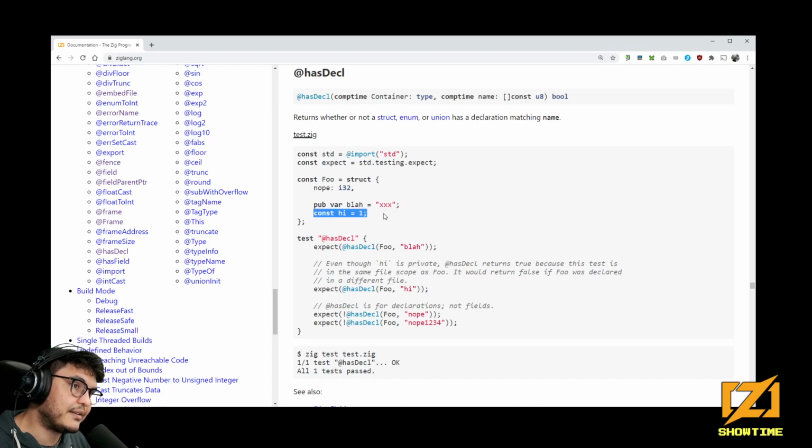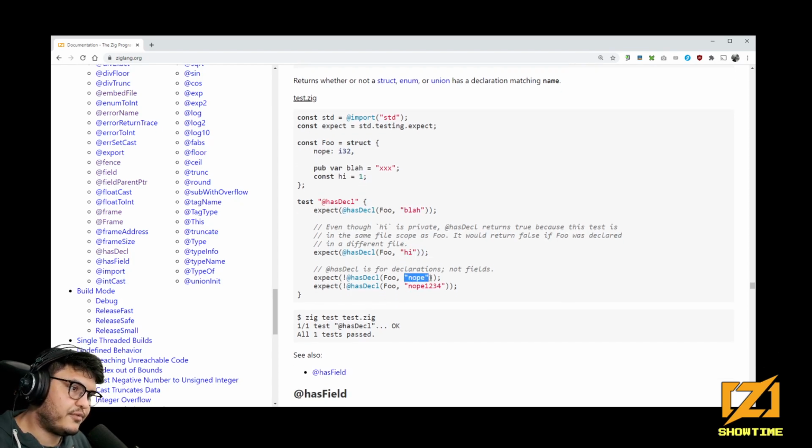These are function names or variables that are declared inside a struct acting basically as a namespace. While properties or fields are the things that change from instance to instance of a given struct. So hasDecl works correctly for blah and hi, but it doesn't work for fields. So this will return false because there is no nope var in here. There's a nope field, yes, but that's different.